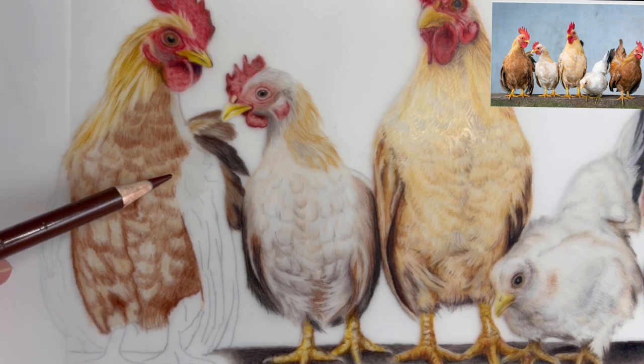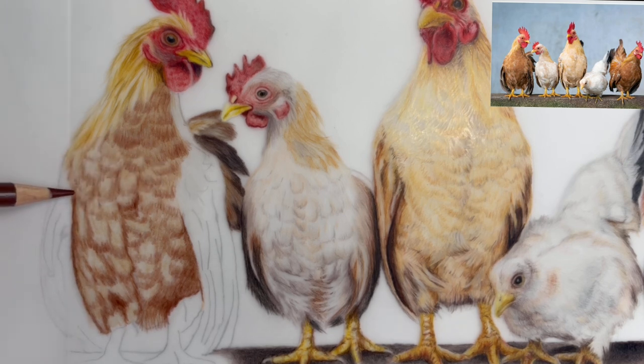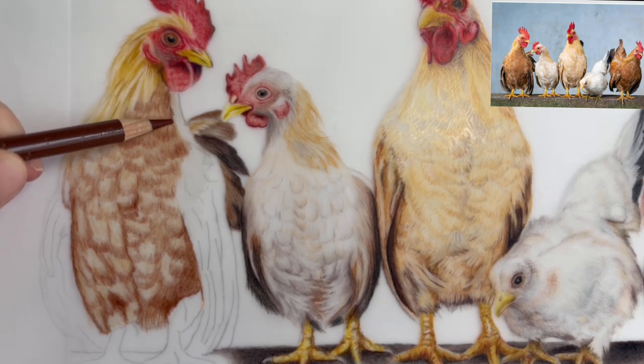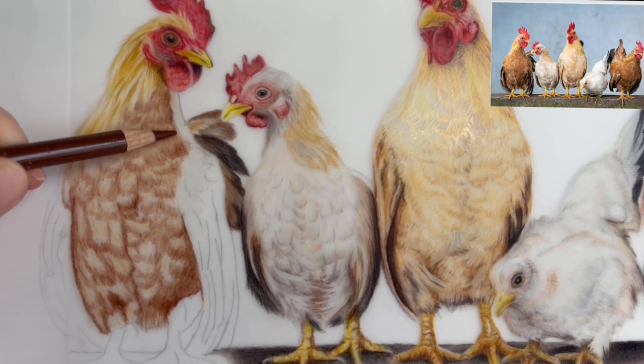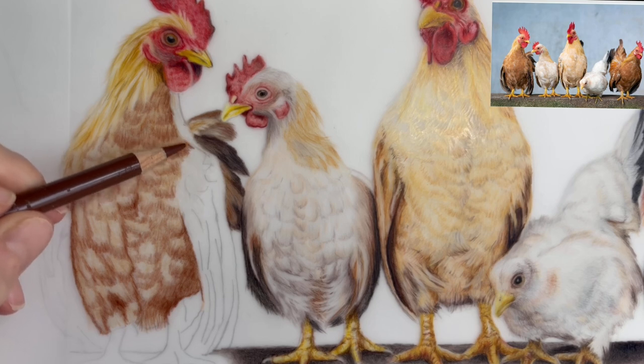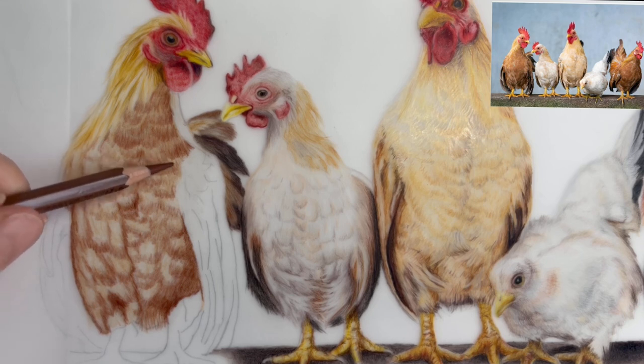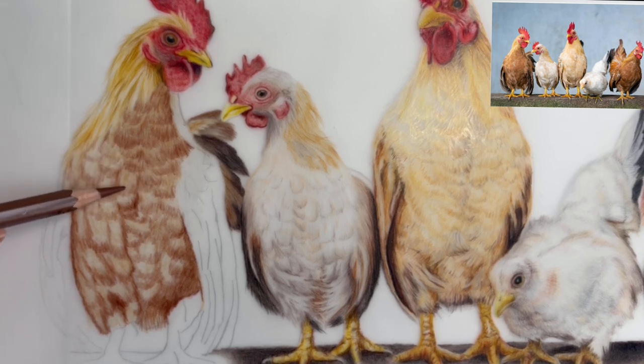Okay, I've got a feather coming over the top of the wing here. I'll just put that in. Okay, right, let's go back to the chestnut now, and I'm just going to lightly cover the lighter areas, just very lightly. I don't want to fill it all in.